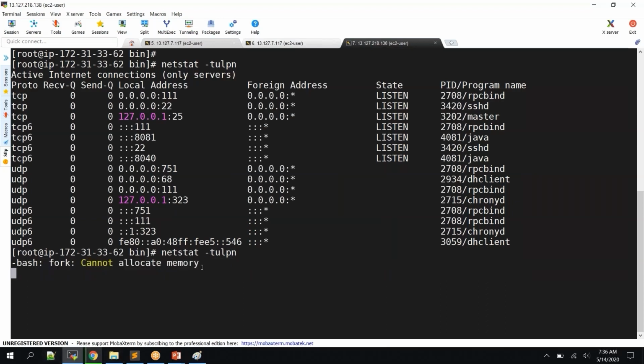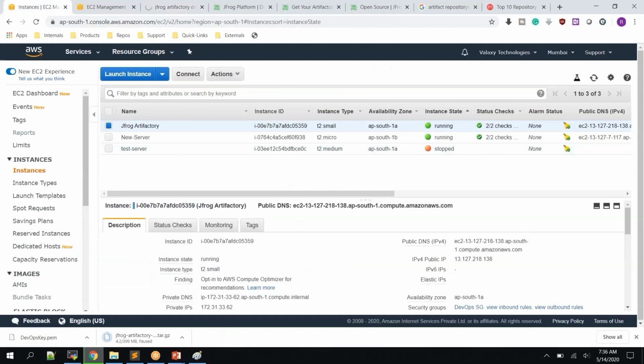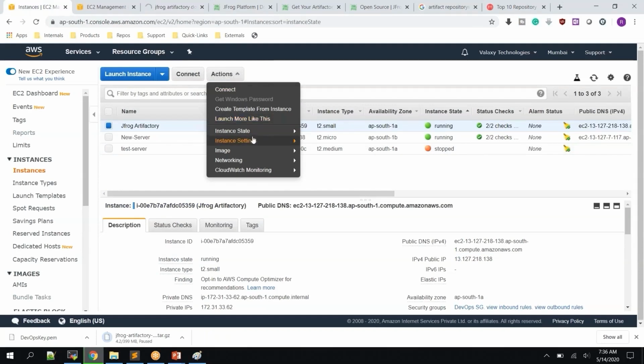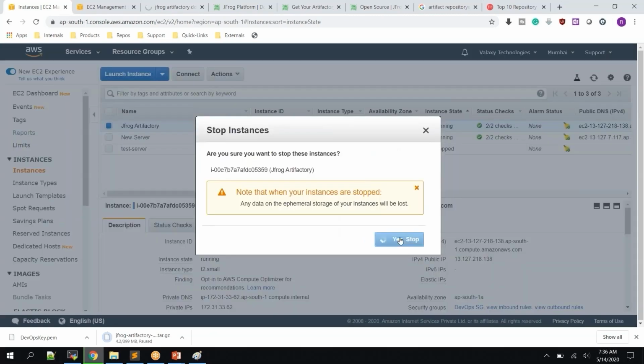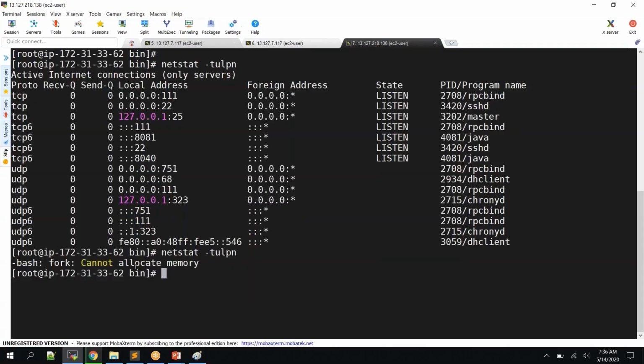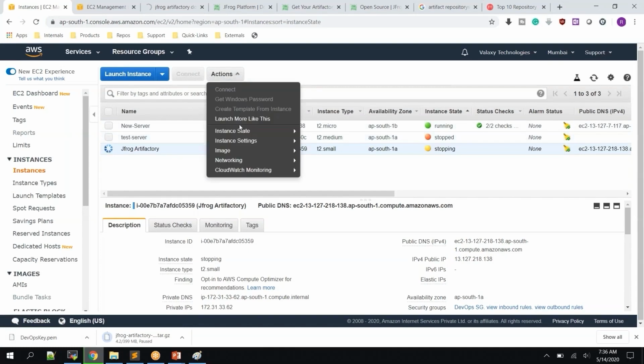Now what we need to do is increase the instance size. Okay, there is no other option. In AWS, increasing instance size is quite easy. Currently it is t2.small. We need to increase it to the next instance size. We cannot do that while it is running, so we need to stop the instance. Why? Because it is clearly saying that memory is not enough. Even 2 GB is not sufficient. I'm going to change it to a 4 GB instance size. So we need to stop the instance, and once it is stopped, we can change the instance type.